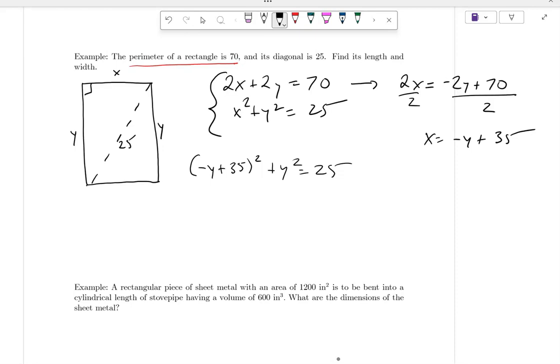What should we do next? Yeah, distribute everything, right? So if I distribute, you get a y squared. You'll get a negative 70y. And you'll get, what? 35 times itself. Why is it negative? Why is 70 negative? Aren't we just supposed to be squaring the 35? You've got to multiply by itself, right? Negative y times the 35 and a negative y times the 35. That's where the minus 70 is coming from.